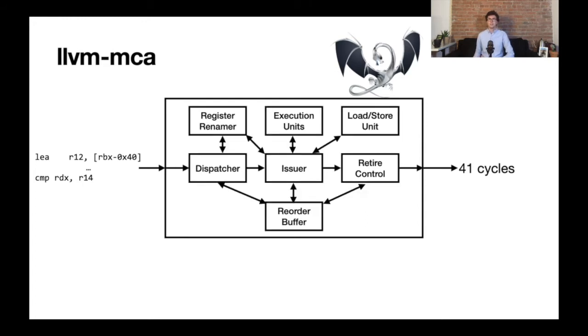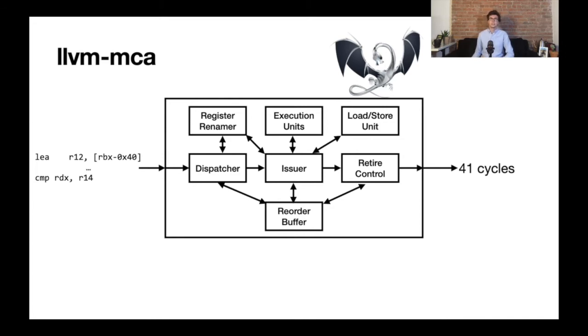LLVM-MCA models a pipelined CPU where instructions move through the pipeline based on availability of physical resources. The pipeline stages and physical resources are configured for each different target microarchitecture by parameters which describe aspects of the physical system being modeled. So operationally, you should think of these parameters as the values you'd have to set when you want to target a new microarchitecture, say for the latest release of a new CPU.